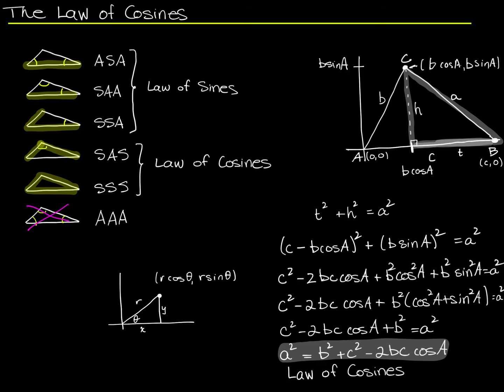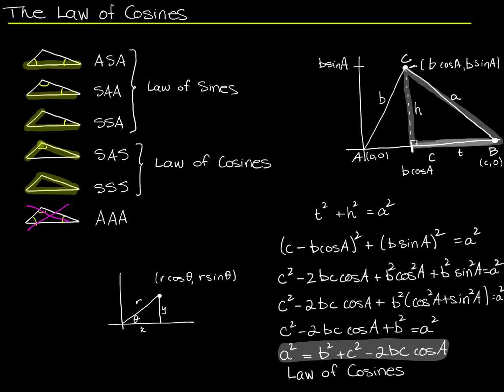Now, I did this a little bit differently than the way it was done in your book. In your textbook, they give you the formula and then they prove it. They do it, though, by using a triangle with an obtuse angle in it, something larger than 90 degrees. And I wanted to show you that the law of cosines holds even if the triangle only has acute angles in it. So between the version in your textbook and the version you have here, you now know that the law of cosines holds regardless of the size of the triangle.